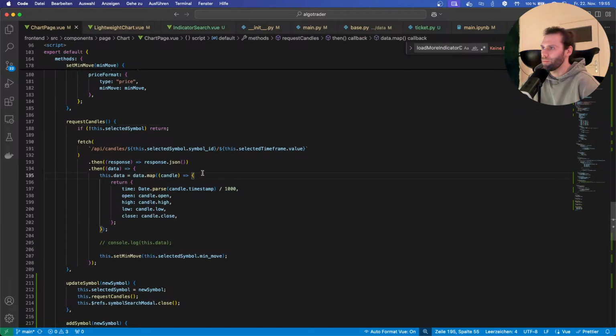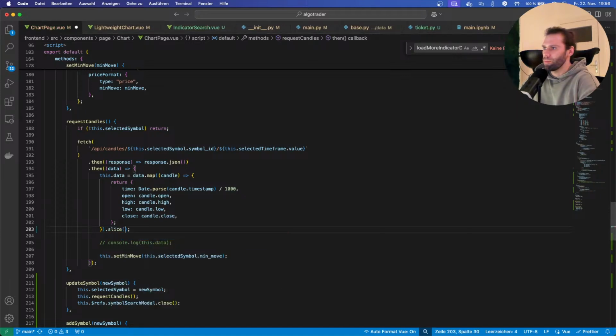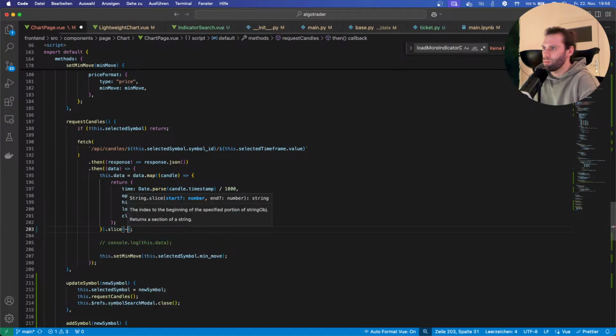And then we could just do data map and then just do dot slice for the last 500.